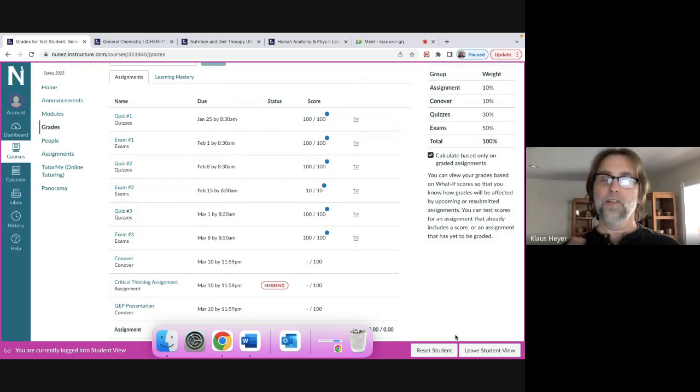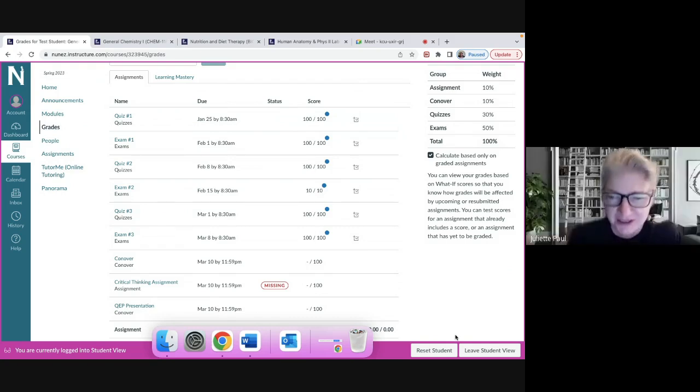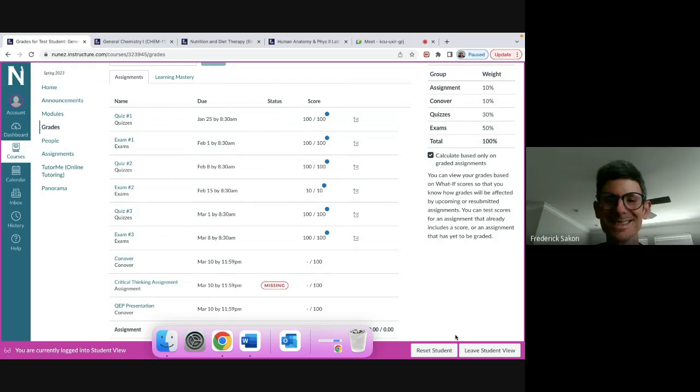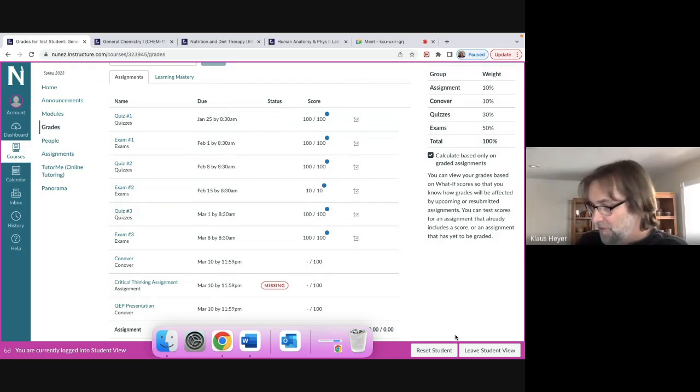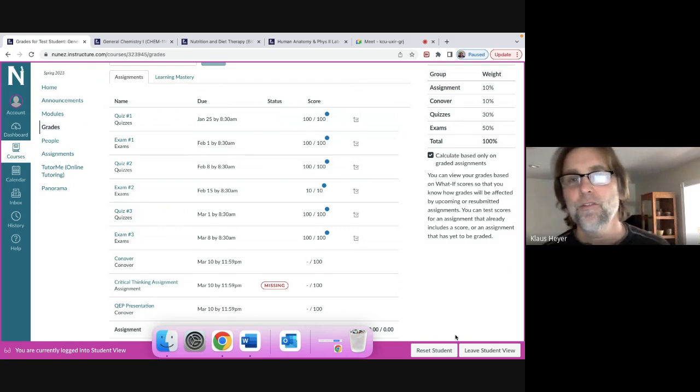If you're using Cengage or Pearson or McGraw-Hill, they all sync up with Canvas, some better than others.